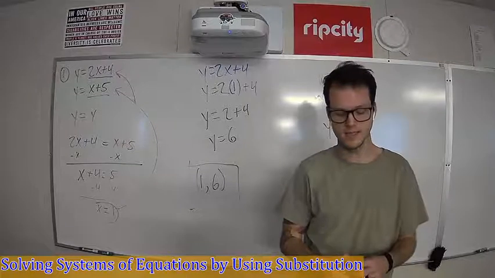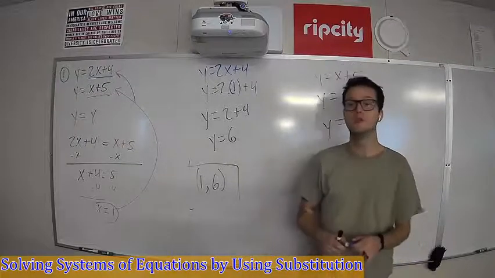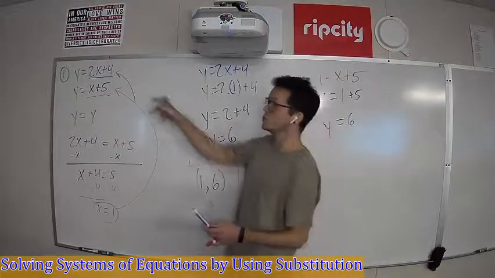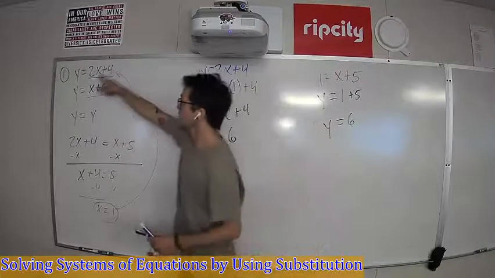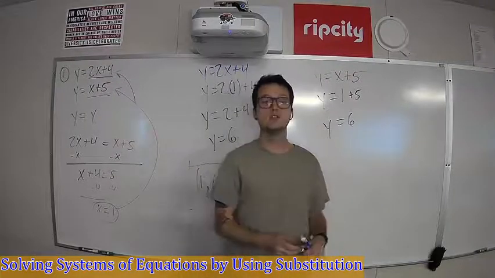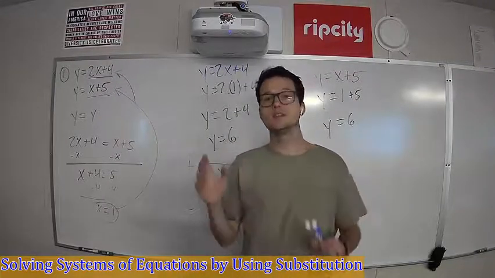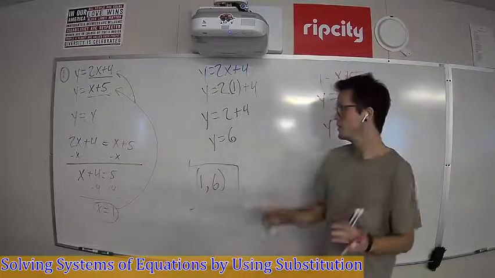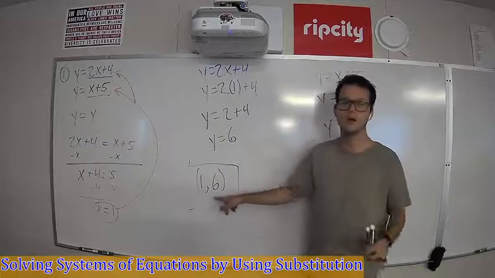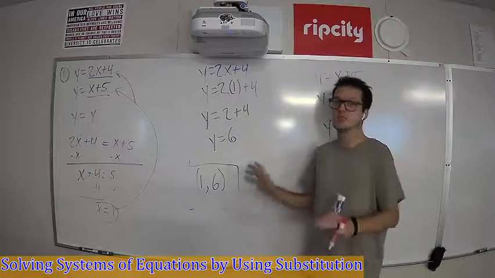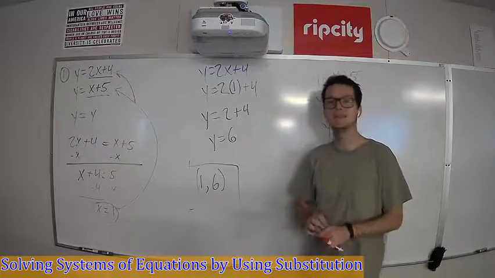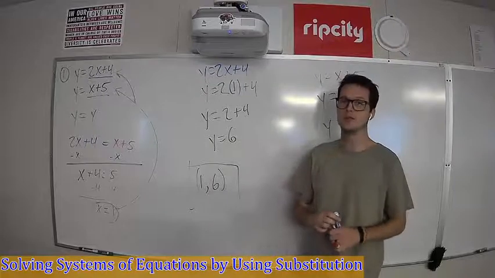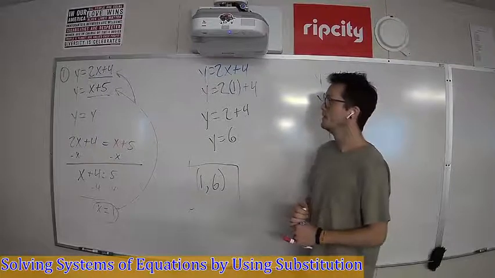Now, thinking about our previous lesson where we graphed lines and saw where they crossed: if you were to graph these two lines, which we have the skills to do with y-intercept and slope, and you were extra careful and precise, or you used Desmos or something, I promise you they're going to cross at the point (1, 6). So this is just a different way to do the same thing that we did last time when we solved these by graphing.